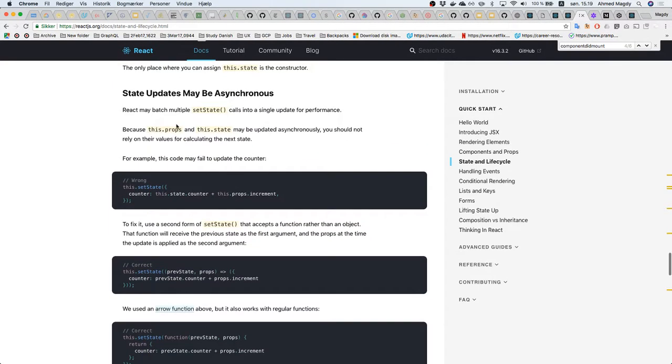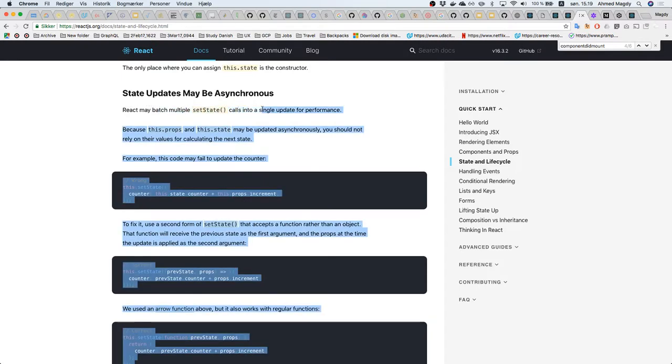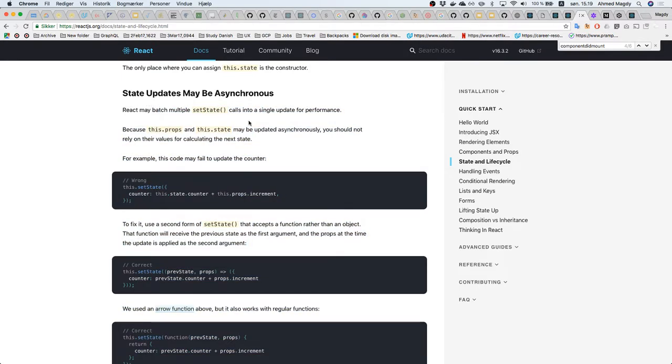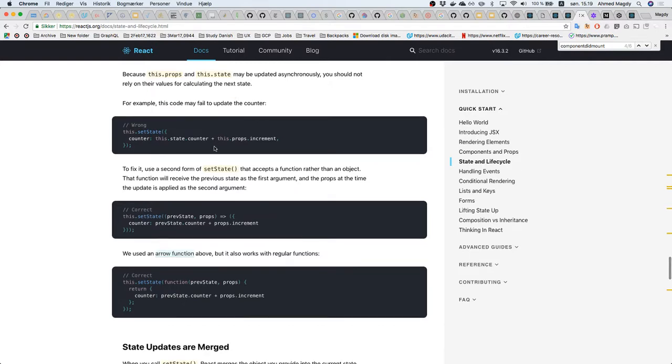State updates may be asynchronous. So you could have multiple setState updates at the same time, and React may combine them in a single update for performance. React does this internally. So you could just keep setting updates from an AJAX response. You made an AJAX call and the response came back to you. This is running asynchronously, and you could run this setState method in this asynchronous function. So it doesn't have to run in synchronous code.